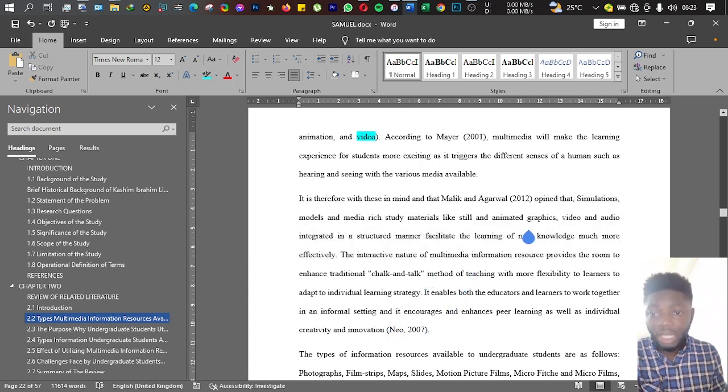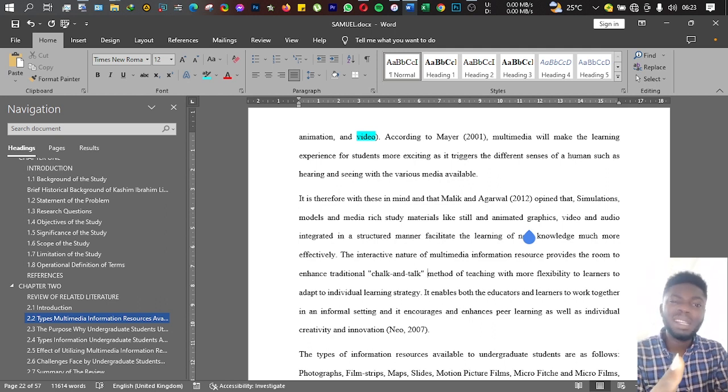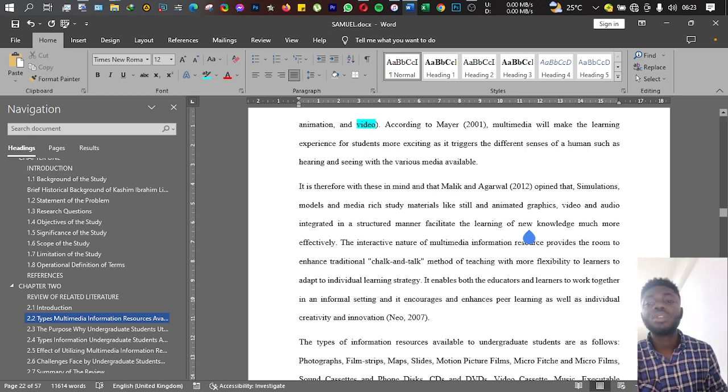Okay, so that is that for writing your chapter 2. You have to make sure that the sources you are citing are as current as possible. Usually academically we don't accept anything older than 5 years. So you make sure that they are as current as possible, and then you make sure that they have items, things you can actually convert into questionnaire items. This is what you should take note of.